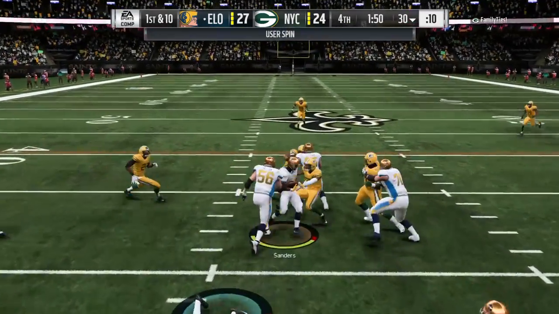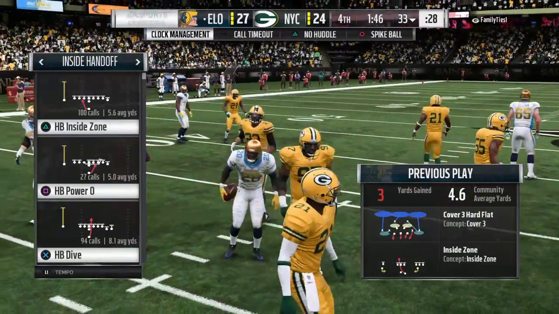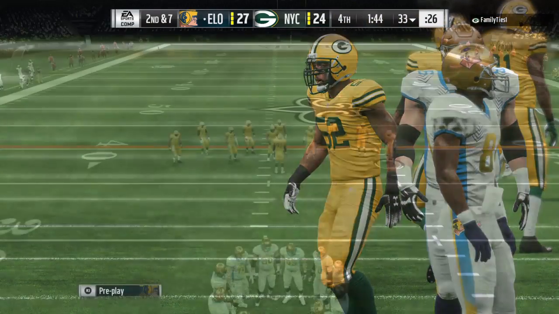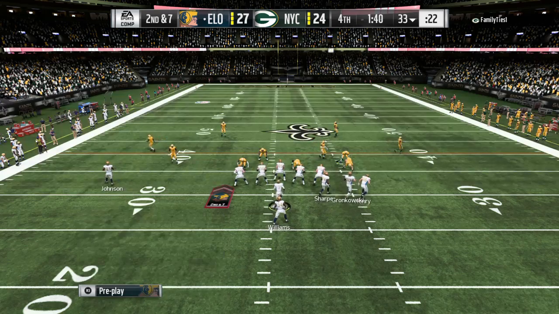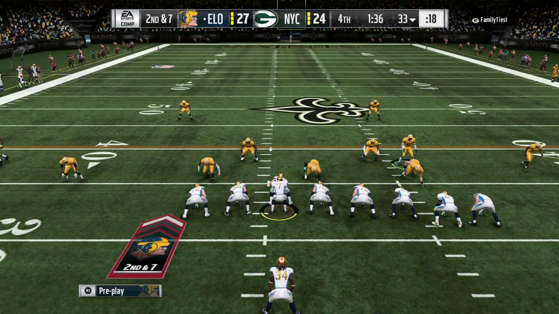They'll run it now out of the gun. And able to break one tackle, but then quickly brought down. Ray Lewis up from his linebacker spot to make the play. But they picked up a little bit of yardage there, and now, in this situation, should be in no hurry to run a play really fast. Let the clock wind down.